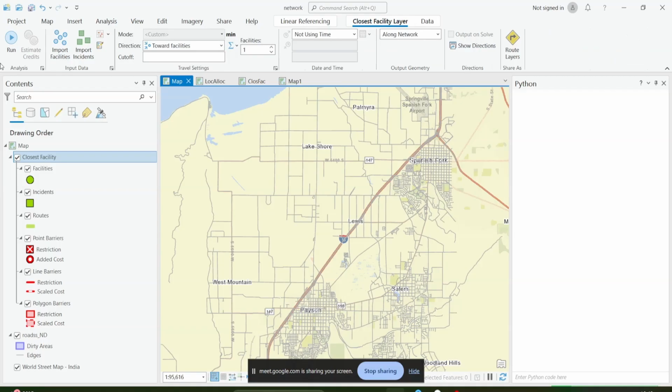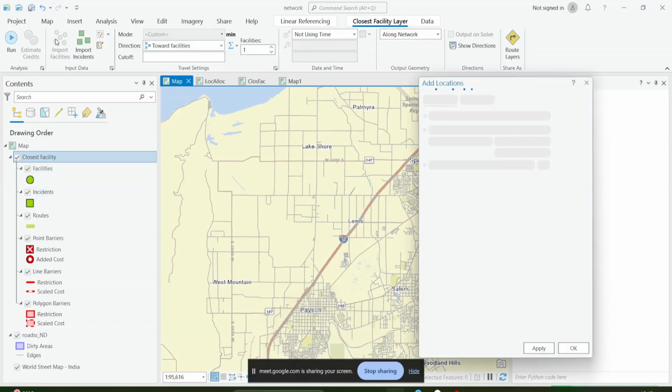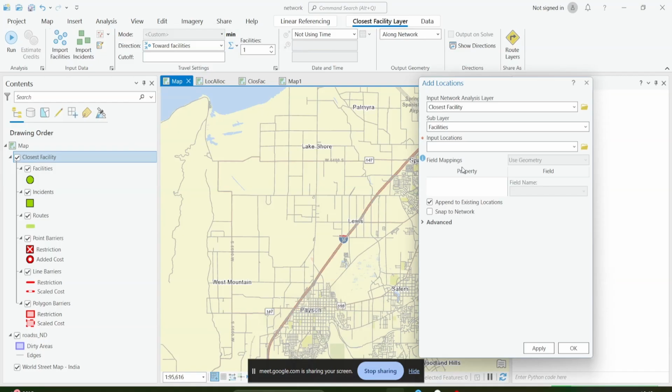We have the same kind of options open up. Now, to add data to your facilities and incidents layer, you could import your data. If you have shapefiles or feature classes as points of your facilities and incidents, you could click on import facilities, select your point feature class of your facilities, and click apply, and those will be added to your facilities.